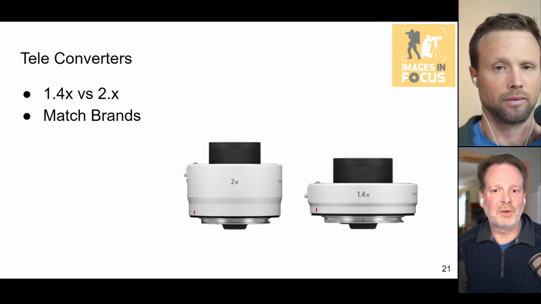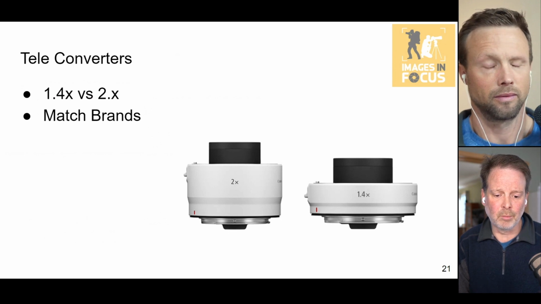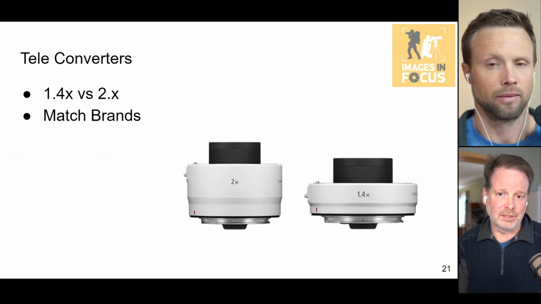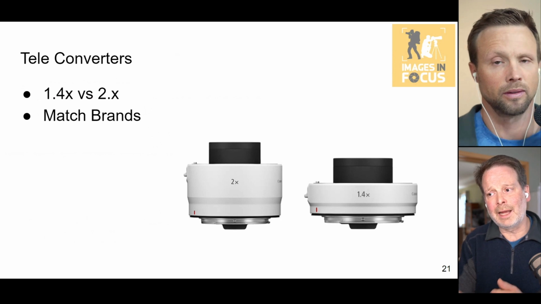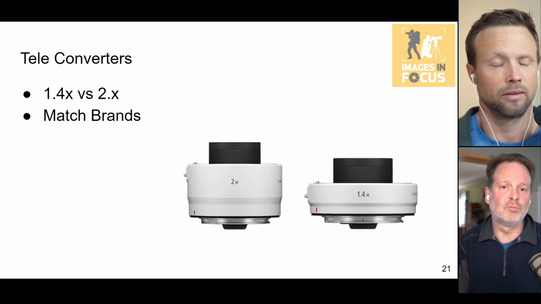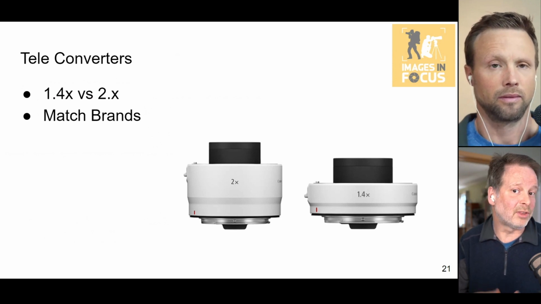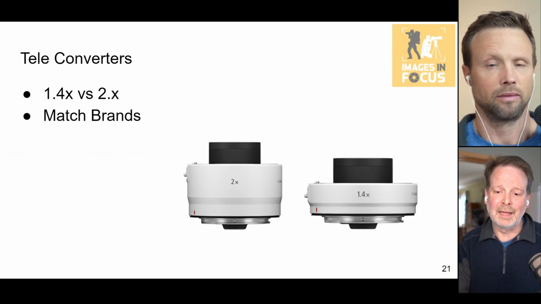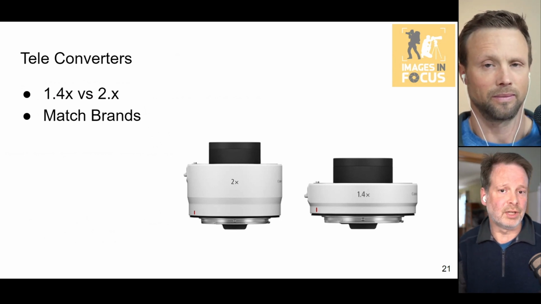Just to give you an idea, I used to have a 500 millimeter lens from Canon. It was one of the first IS lenses, the version 1, if you will, not version 2 or 3. And with those, I often had to use a version 1 or version 2 teleconverter. If I used a version 3 teleconverter, the image quality went down. You'd think that because it's a newer teleconverter, it would improve the image quality, but that version 3 teleconverter was really made for version 2 of the lens. So that's another thing to consider when you're using teleconverters.